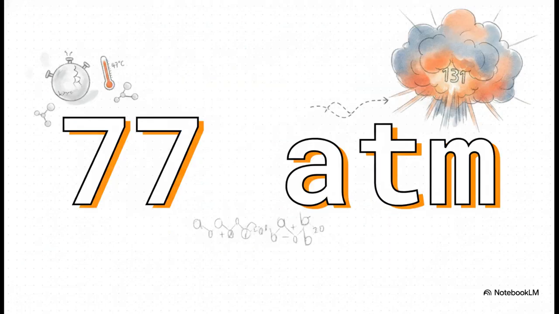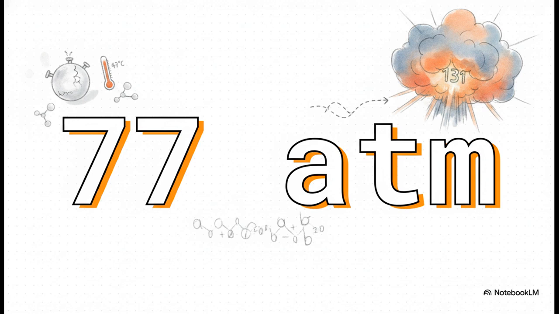Let me show you exactly why this matters with a real numbers example from our physics sources. Imagine you have 5 moles of highly compressed carbon dioxide, and it's trapped in a tiny 1-liter container at 47 degrees Celsius. If you naively use the flawed ideal gas law, the math tells you the pressure in that tank is going to be an explosive 131 atmospheres. But if you do it right and use our new van der Waals equation, factoring in those specific A and B constants, the actual pressure is only 77 atmospheres. That is a massive difference.